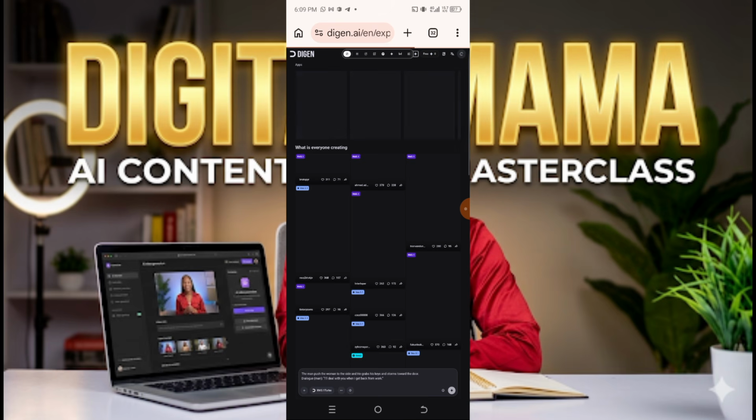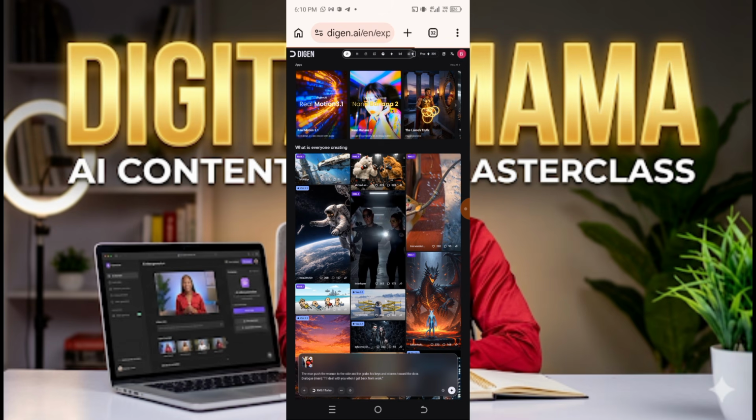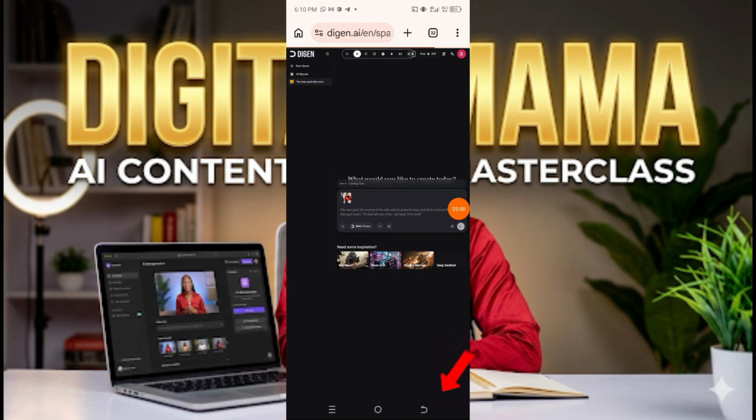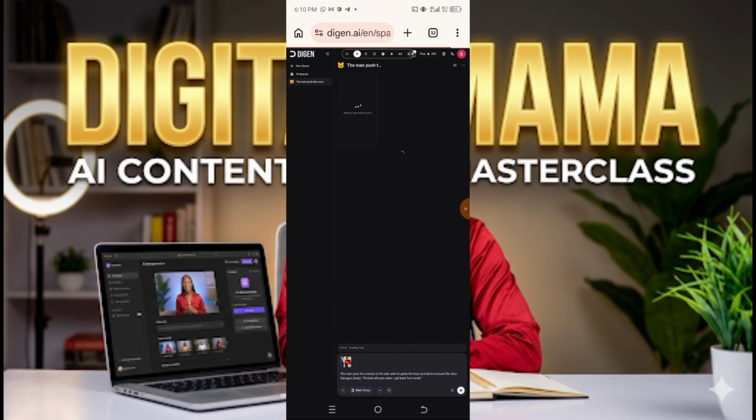Okay, if your image is no longer showing after you change it to desktop mode, just click on the plus button again and upload your image again. You get me? So once that is done, you can now click on this button that looks like a star, and your video is going to start generating immediately. Okay, it doesn't take much time. It's just going to start generating. As you can see, it's generating right now. Are you seeing it at the top?